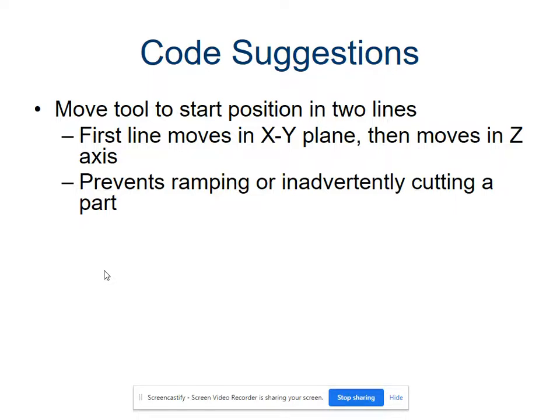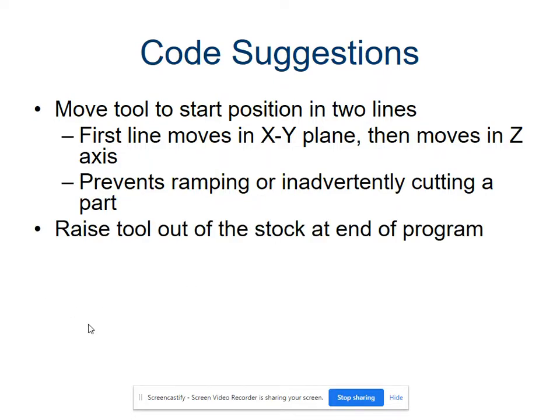You're going to say Z.1. So you bring your tool down to just above the surface of your material, 0.1 inches, and then you tell it G01, which is straight line interpolation, Z minus 0.0625, which means it goes into the material and is actually cutting. And you'll have turned on your spindle and stuff like that. We've got a template that helps you to go through this process as we go through things.